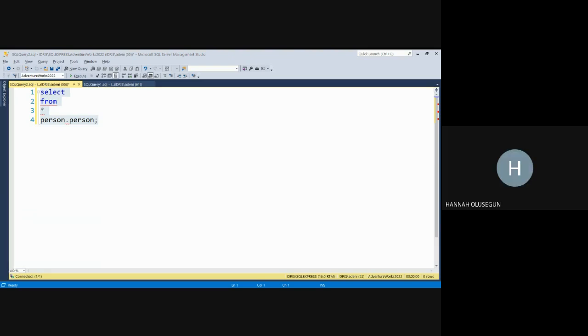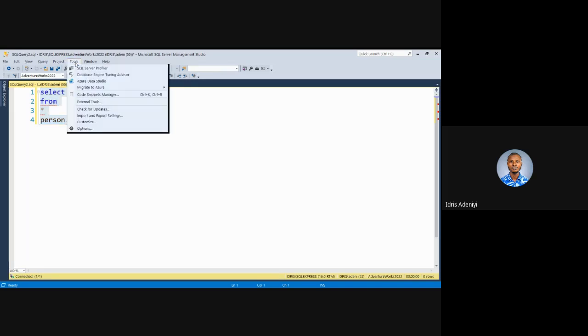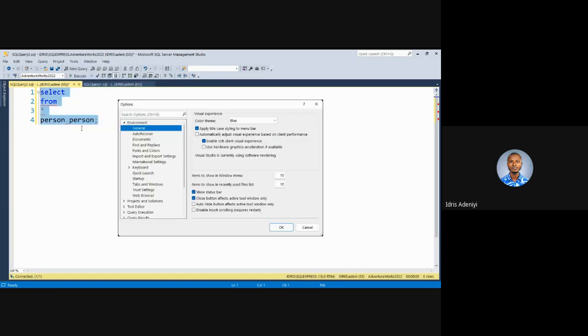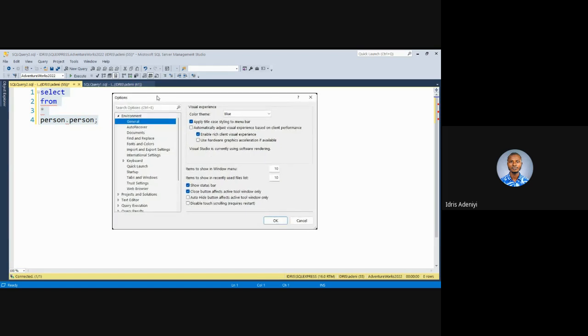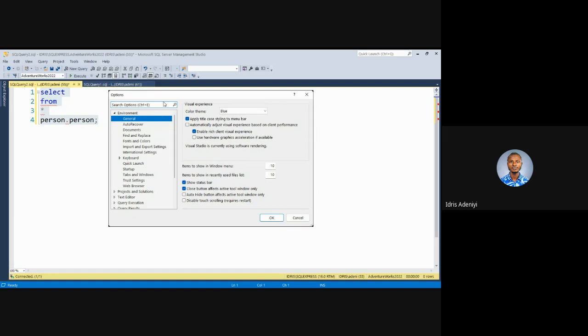All right, so now I'm going to show you how to turn on this number line, the number you see on each line here. As I said, it will be very, very useful. So let's do that now. I'm going to click on Tools from the main menu here. I'll go to Options. Options is the last item on the box that shows up. I'll click on Options, and then it will give me this window here.